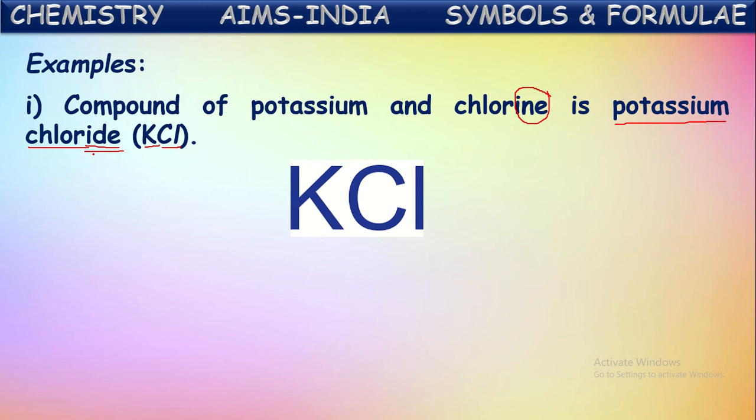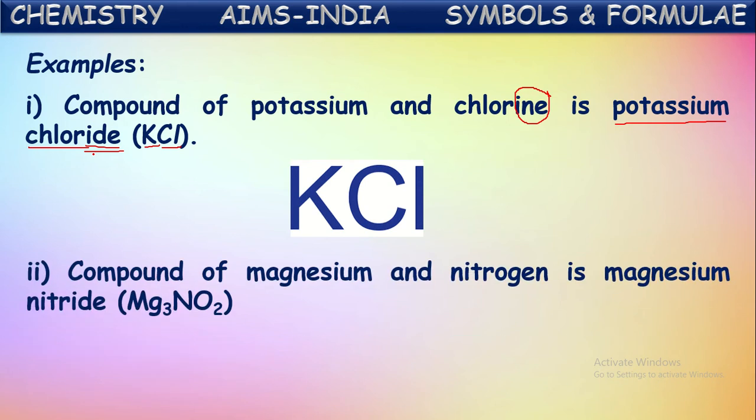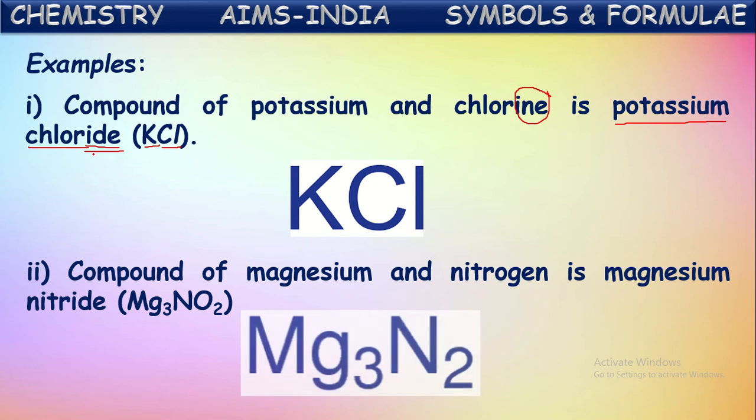In this way binary compounds in which one element is a metal are named. First, the metal's name is written, followed by the non-metal's name. At the end of the non-metal's name, "ide" is attached by eliminating one or two letters. Thus the compound formed by potassium and chlorine is named potassium chloride, KCl. Let us see one more compound. The compound formed by the combination of magnesium and nitrogen is Mg3N2. Sorry, it is Mg3N2.